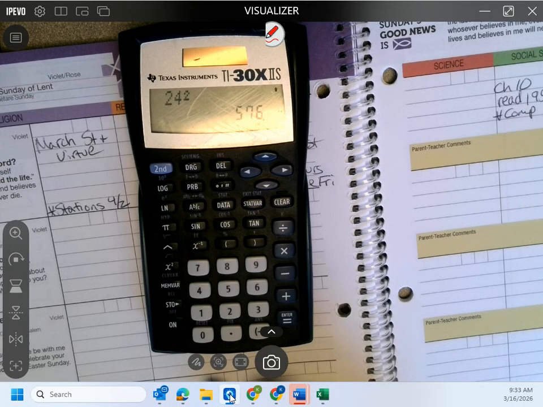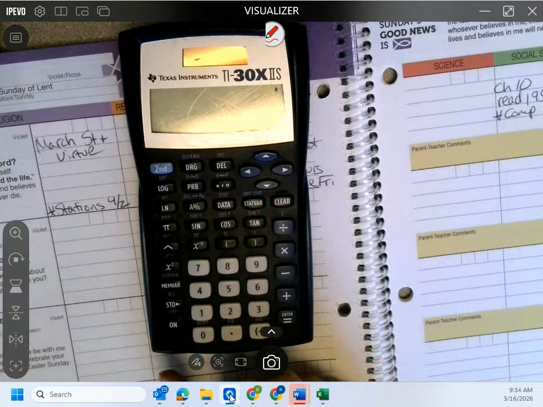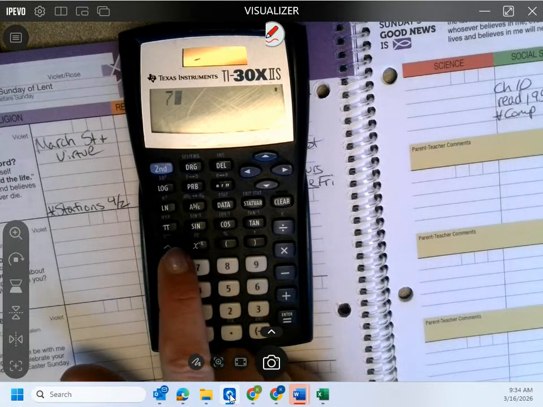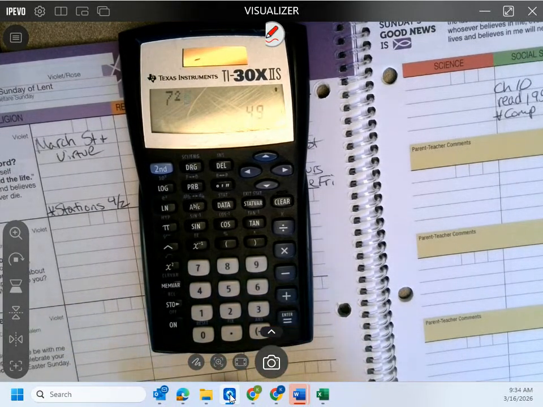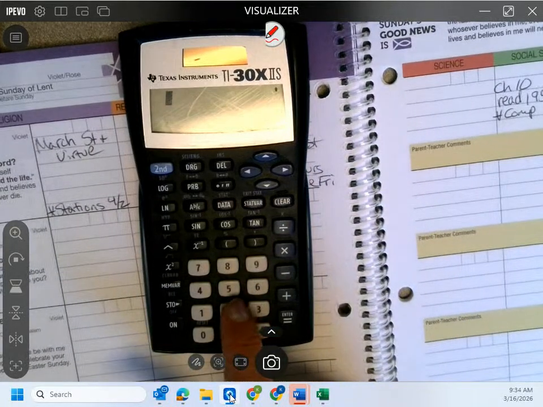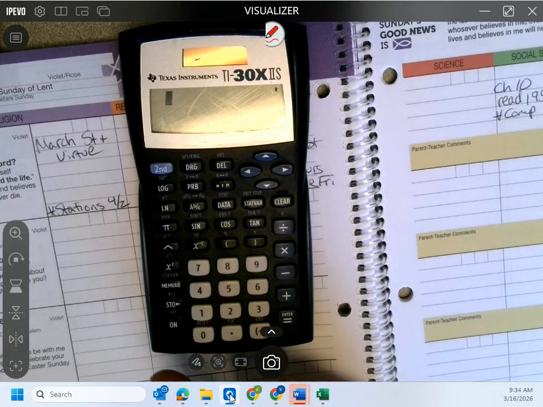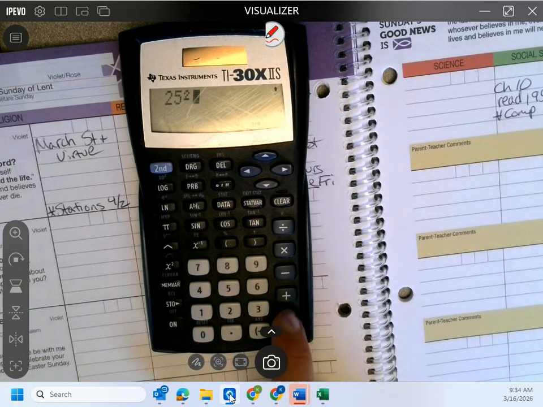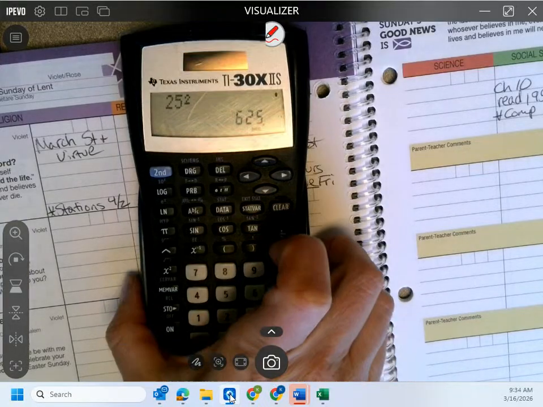576. So write that on your paper under a squared. That 24 squared, underneath it, write 576. Then, I believe it was 7 squared. So plus 7 squared is 49. And that equals, what is 25 squared? Leo? 625. Yeah, because we could do 25 squared. So that equals that 625.